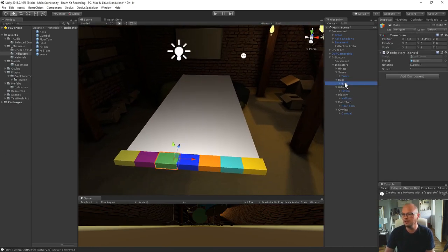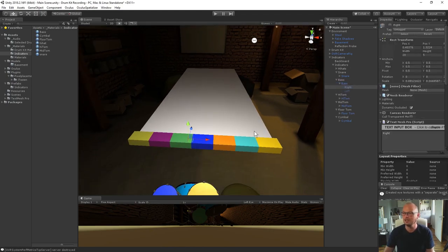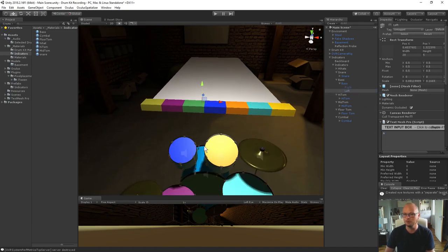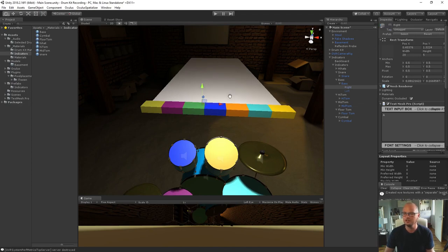And while I'm thinking about it, under our bass notation, it says left or right, but you're not playing the bass with your left or right, you're playing it with the A. So I'm just going to change these both to say A. So whichever one of those it pulls up, it'll display an A above there to let the player know to press the A key to play this particular instrument.